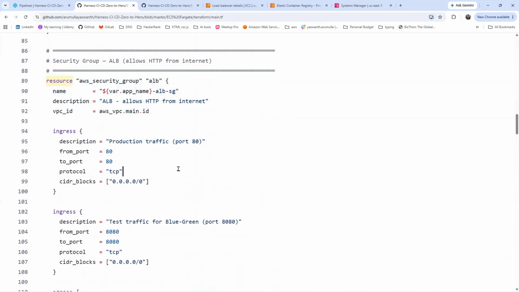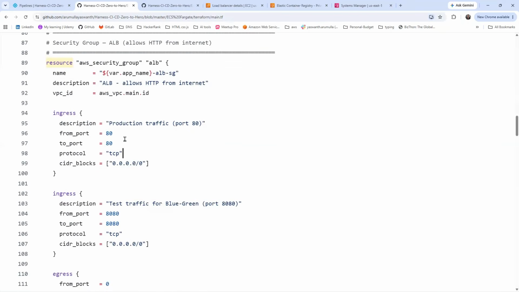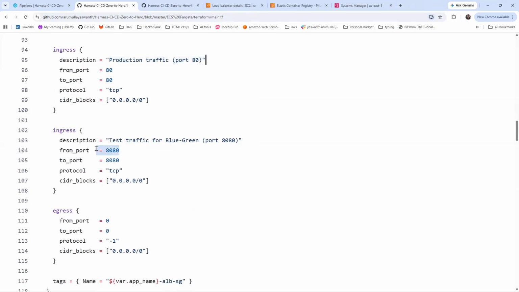I'm creating two security groups. In the first security group, I'm allowing port 80, which is for the production traffic, and you can directly access the production traffic. I'm also allowing port 8080. This traffic is for the staging or testing level, if you want to test whether the application is working or not.